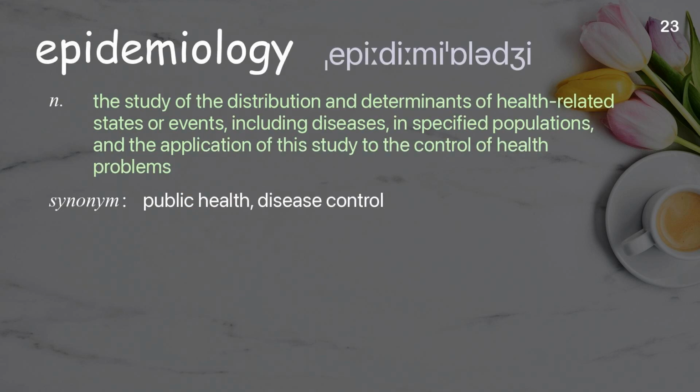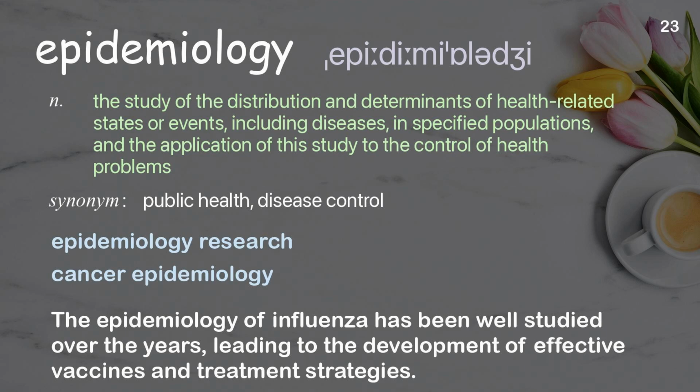Epidemiology. The study of the distribution and determinants of health-related states or events, including diseases, in specified populations, and the application of this study to the control of health problems. Examples: Epidemiology research, cancer epidemiology. The epidemiology of influenza has been well studied over the years, leading to the development of effective vaccines and treatment strategies.